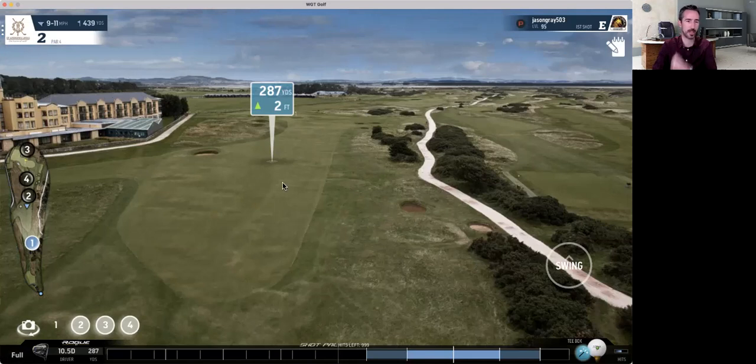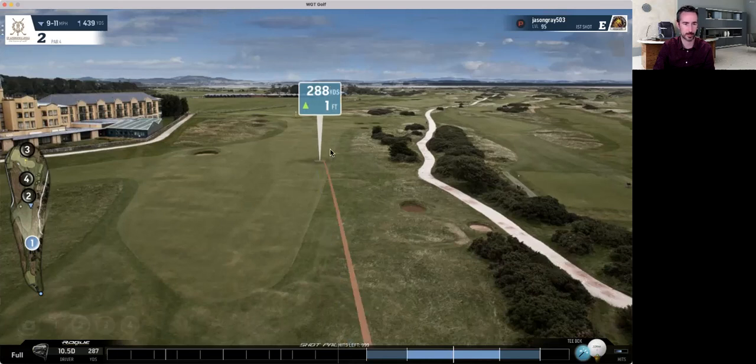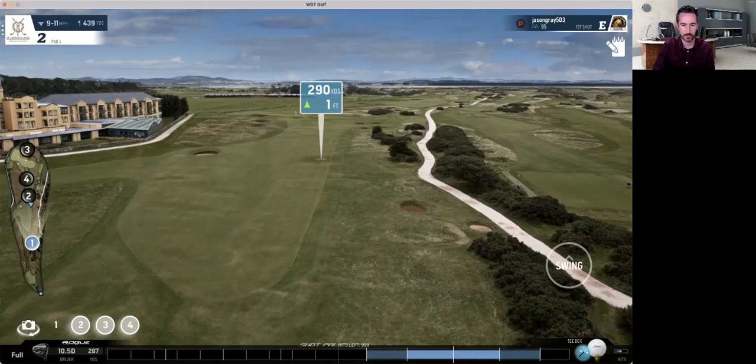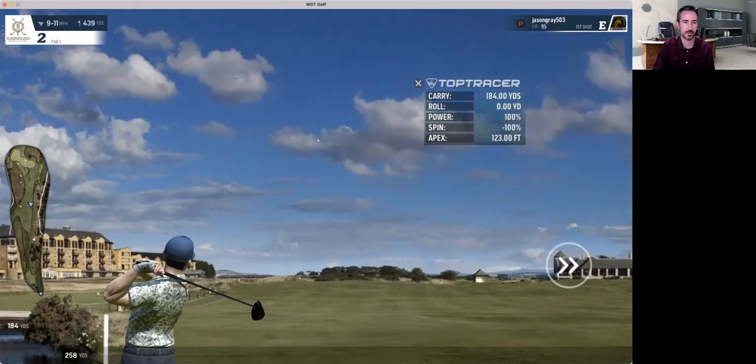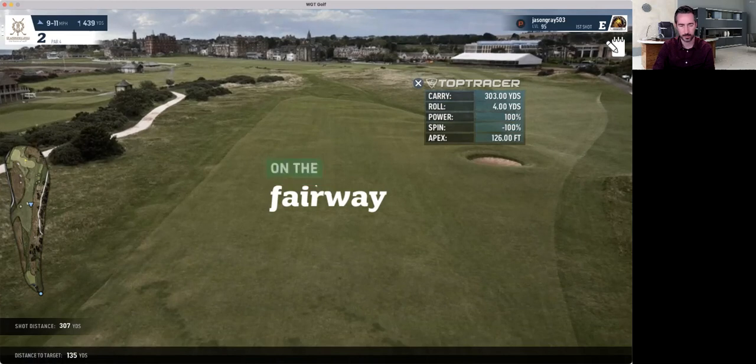On St. Andrews, depending on how open the fairway is and the wind, it's a pretty bouncy fairway. Some holes you might choose to put a little bit of topspin on it, have it land and release out. If you want to control the ball a bit more, you stick to your typical backspin. This is 308 over here, about 344. It's a little bit of a tailwind, so full backspin normally carries the most but won't release much.